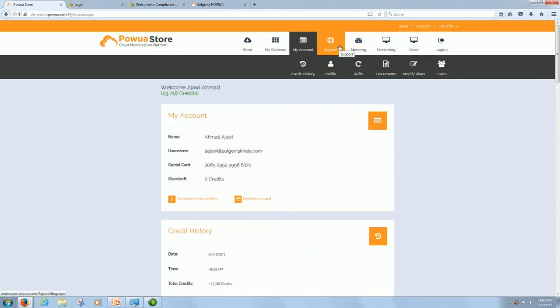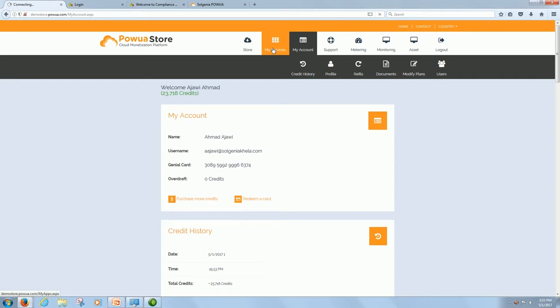We have a direct support request, so if you have any issues, you can touch base with our technical team. And we also have metering and monitoring. So as this is a new subscription that we have just created, there isn't any data there. But again, if it was a live environment, we could jump into these tabs and see what has been used by each of the users. And so that concludes the user interaction of the store. As you can see, it is very easy to use.